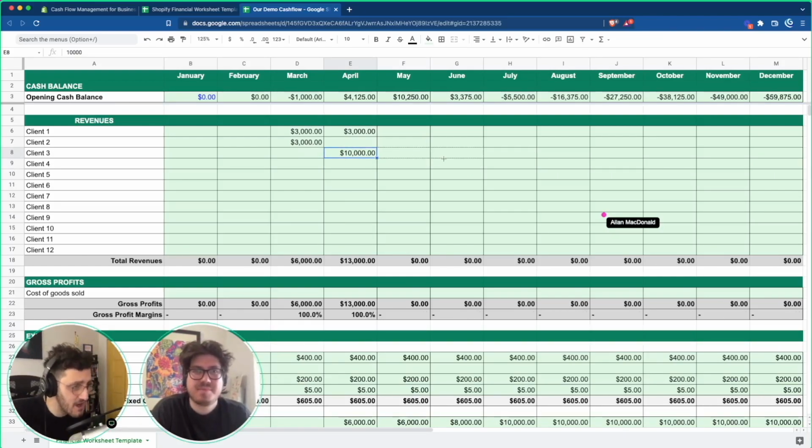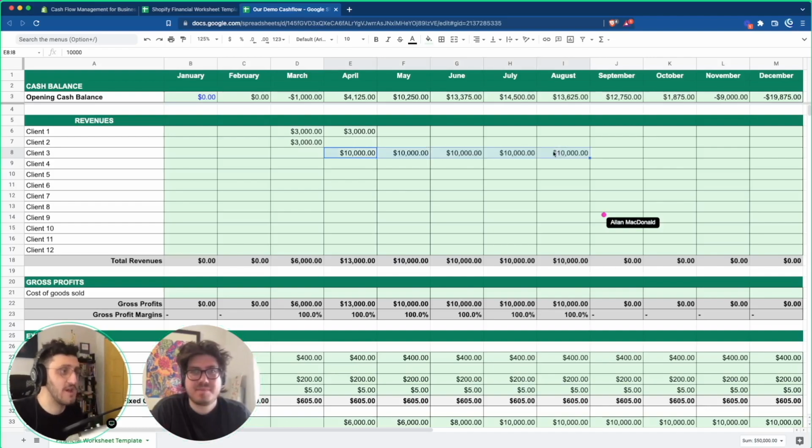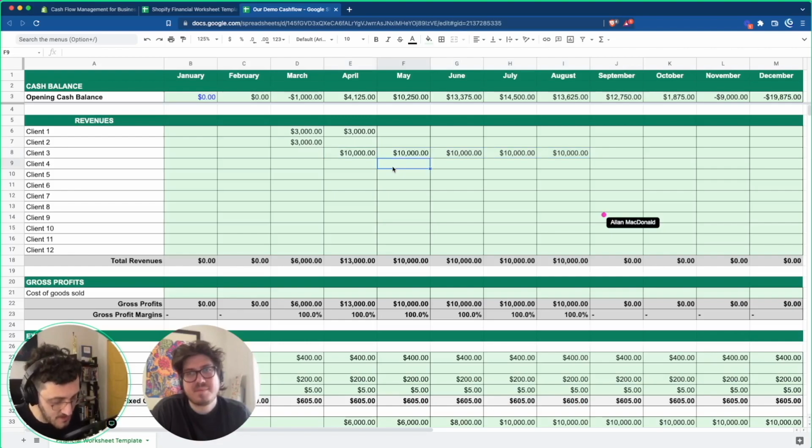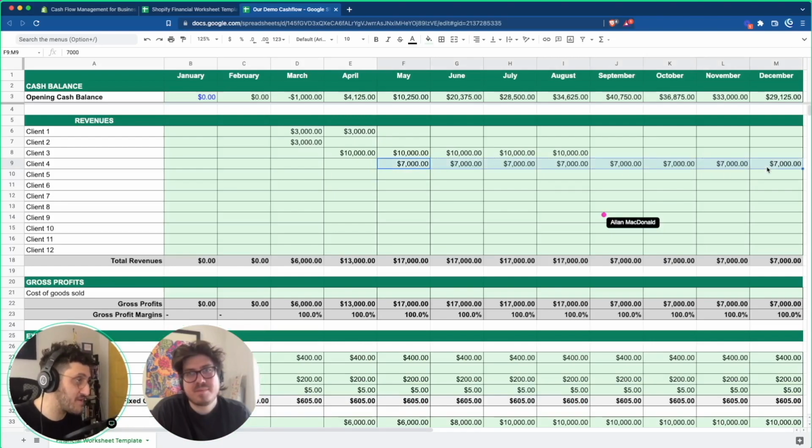And I think we'd rather, maybe you get a $10,000 client somewhere, and you put a lot of time into it, but you can get this for a few months. And then you onboard someone else for $7,000. And then somehow you agree to an end of the year retainer. $29,000 at the end of the year. Everything else is still fixed. 2 clients.